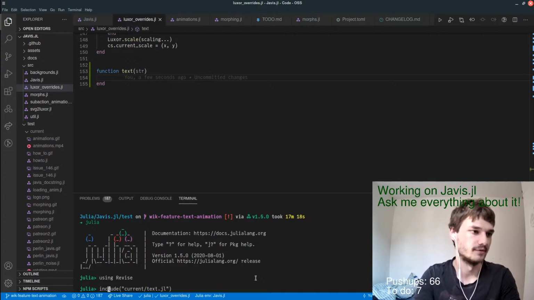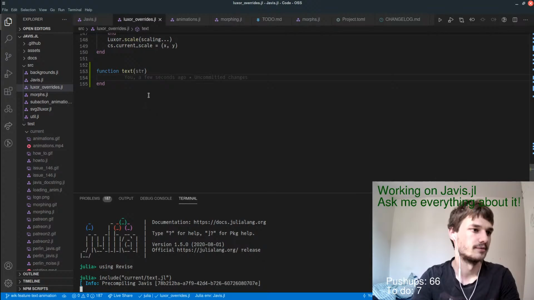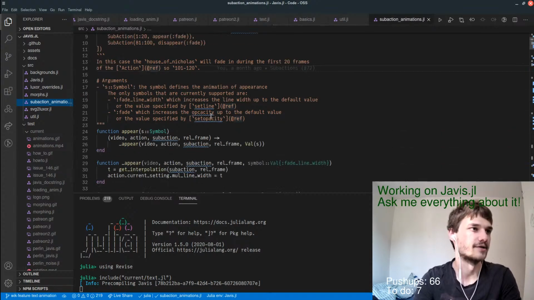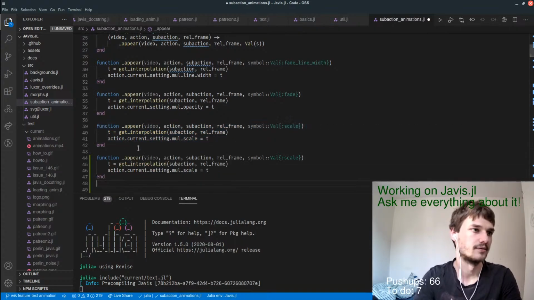So I can already pre-compile stuff. Oh, but yeah, maybe I should. Okay, I think I should start with the appear function. So the appear function takes draw text.